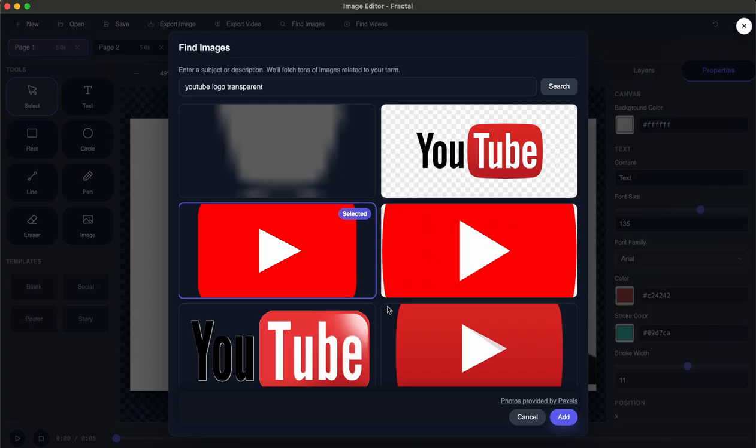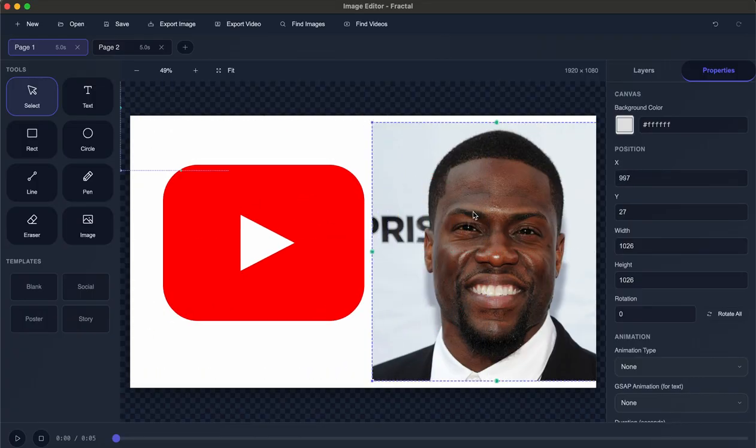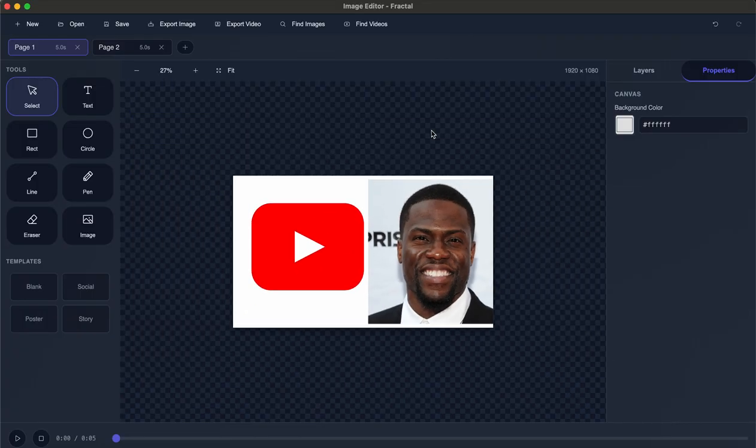Make sure you don't select multiple if you don't want multiple, and it'll just add that in there. This is just like any other video or image editor, and it works exactly like Canva. And I've been using Canva for years, so I'm pretty sure I can make an image editor that works exactly like Canva. So if you want to use this as your image editor, you can do that and it'll replace that as well.